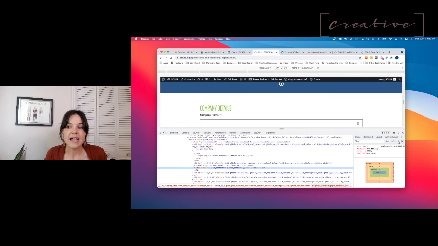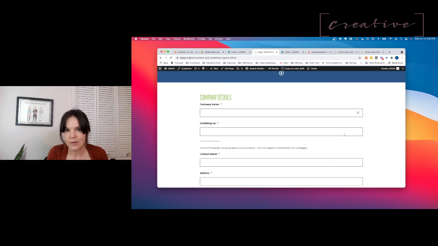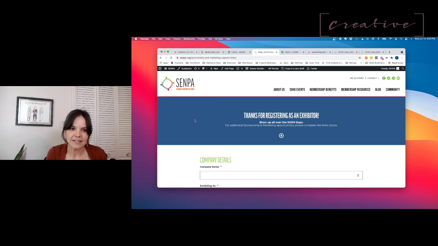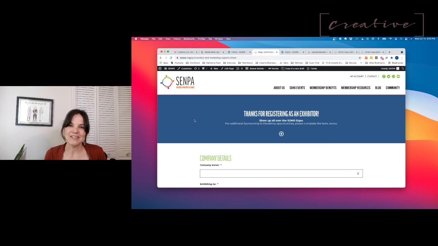And a lot of times, at least you can see what's going on, even if you don't know how to fix it. So that's just a quick tool that I use to troubleshoot and look for things and figure out where it's going on and what it's referencing. So I just wanted to hop in here and give you that tip and tool that you can use when you're trying to troubleshoot changes that you're making on your website, especially if they're not showing up or they're laying out kind of wonky and that's not what you were hoping for.